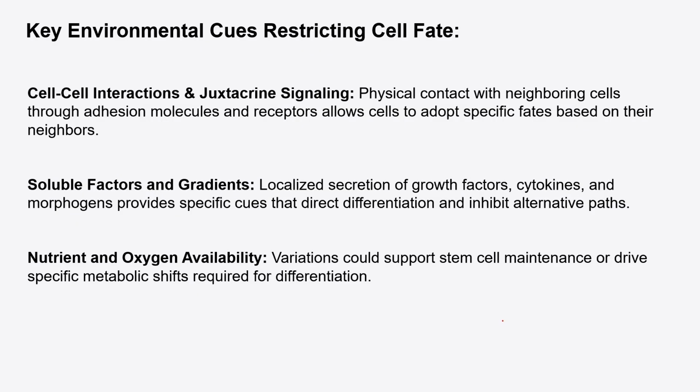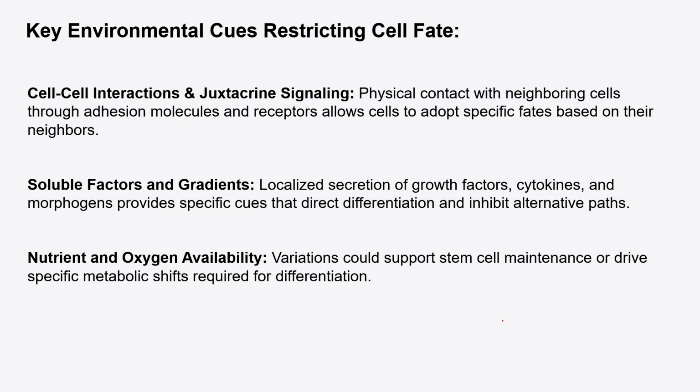This is what you call contact inhibition. Each cell type in the human body has a certain limit in terms of how many times it can divide. Each cell type can divide only to a certain extent. It cannot divide uncontrollably, otherwise it may lead to cancer. So there is what people call the Hayflick limit: once a cell divides, say, four, five or six times, for example, we could say the Hayflick limit of that particular cell type is six or seven. So cell-to-cell junctioning and interaction, ligand-based or receptor-based, is very important.